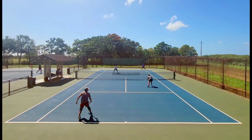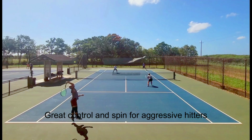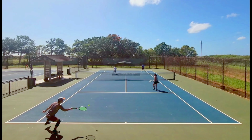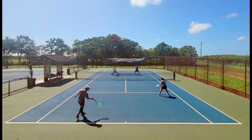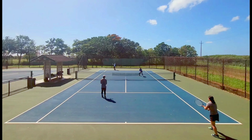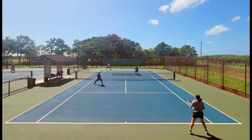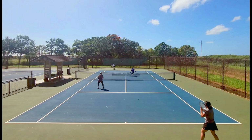Secondly, the Zero has great control and spin. Usually these two concepts go hand in hand, and this proved true with this string. The shaped nature of the Zero caused my shots, especially my topspin forehand and kick serves, to really bite. Even in the powerful DR98, my aggressive shots tended to land well inside the lines.